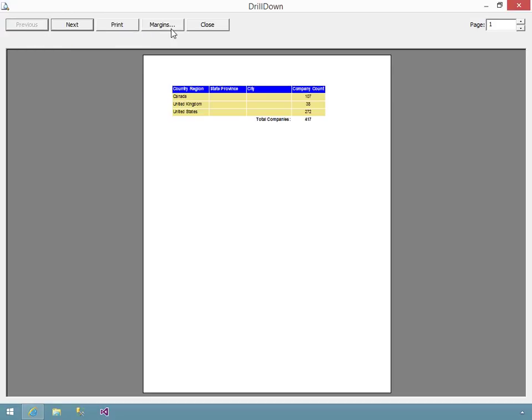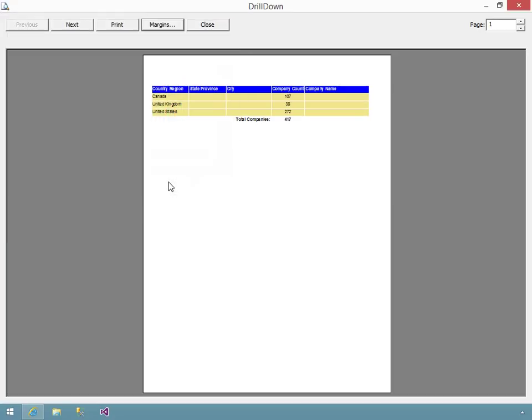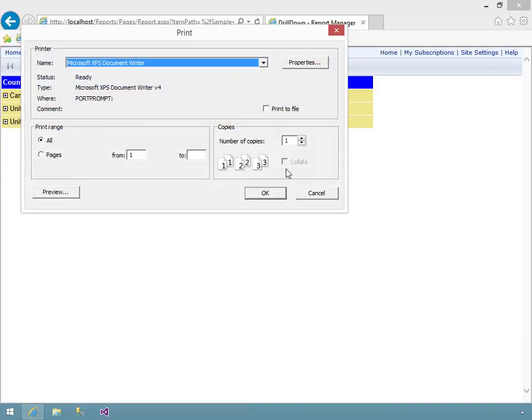All right, I could go ahead and print it, or I could change the margins. So on the left side, I'll go down to 0.3, and on the right side, I'll go down to 0.3 as well. And now you can see that I have only a single page. All right, and then I can also navigate to different pages in the preview mode. So a reasonably nice preview feature if you're not absolutely sure that what you've selected is what you want to print. You can go out and look at it, and that's going to give you a preview based fairly loosely on the properties of the printer that you've selected.